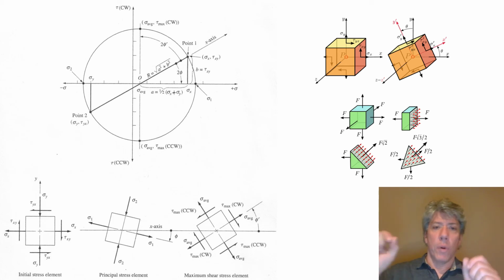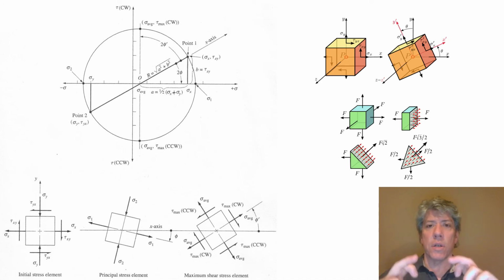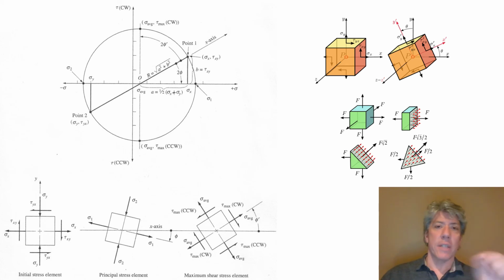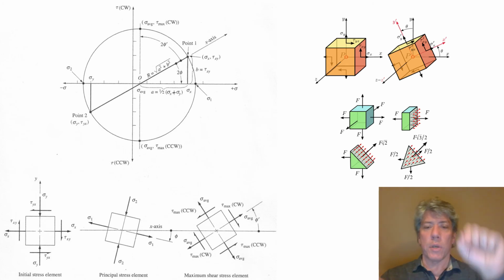Now, these 2 points define a circle that is centered at O. One interesting thing about Mohr's circle, at least for 2 dimensions, even for 3 dimensions, it's always centered on the horizontal axis. We're never going to draw a circle that has its center with any positive or negative shear. So it'll always be constrained on the x-axis. So if that's the case, then only 2 points would define an entire circle. And as we rotate the stress element, basically all we're really doing is rotating the points on the circle.